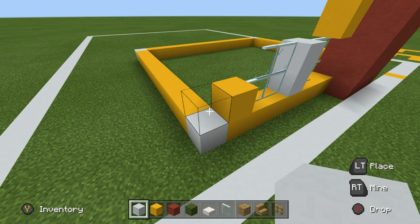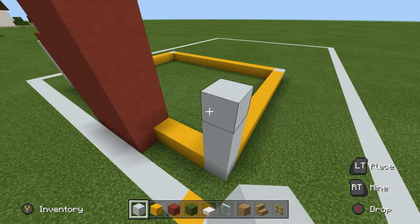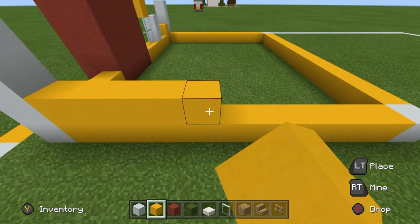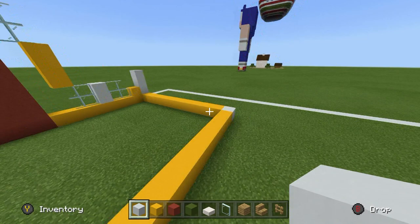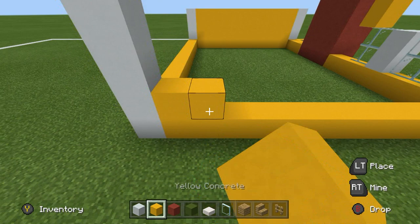And then on the other side here as well, of course, 1, 2, 3. What we then want to do is take the white concrete rows that we've just made and place rows of yellow extending backwards. These rows of yellow are going to be as high as the rows of white. The end of these also, of course, want to be white concrete, which will be raised up an equal height to the yellow and will help us better frame the back of the build.